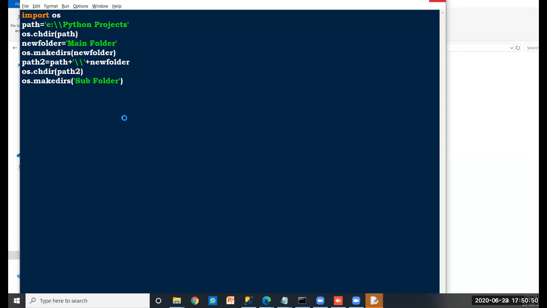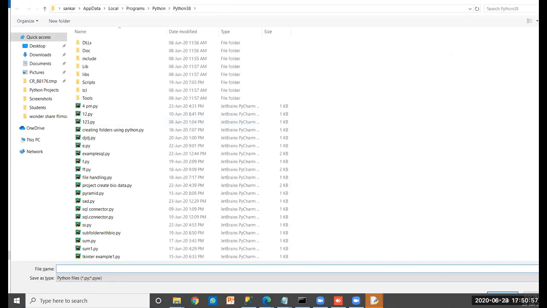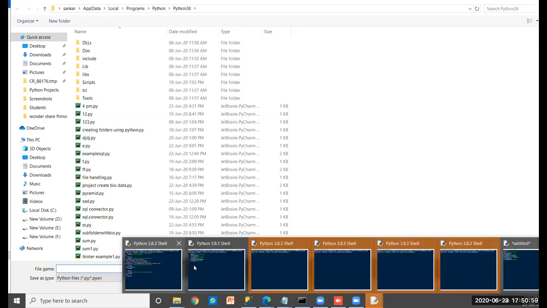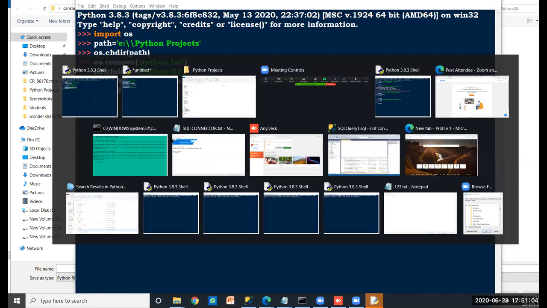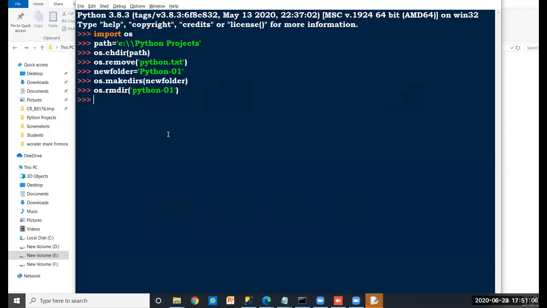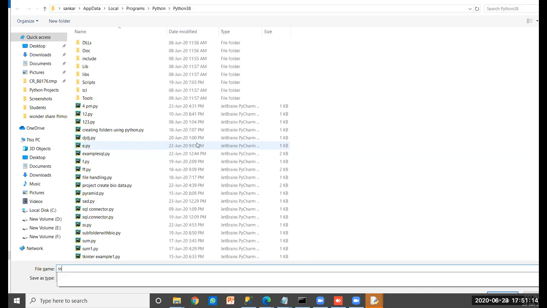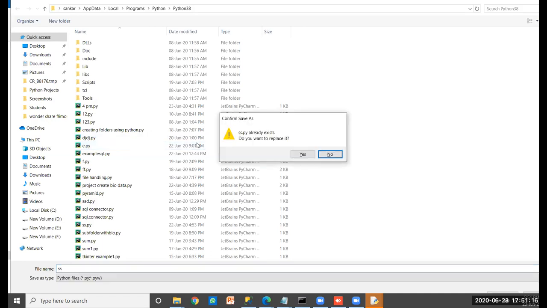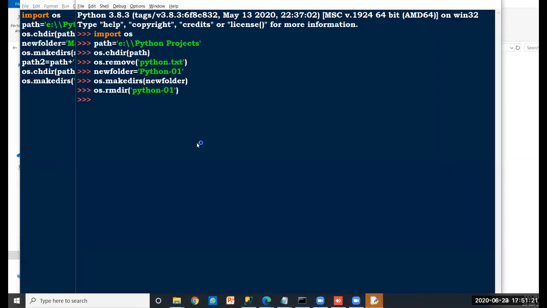Wait a minute. It is running. Working on it. Yeah. Now I'm going to save the file. So here I give ss. Okay, it is running.